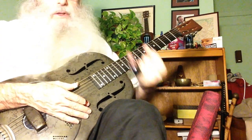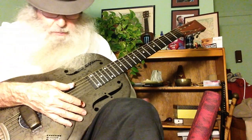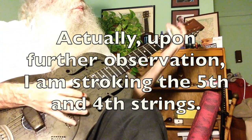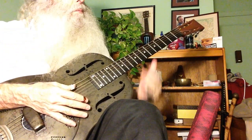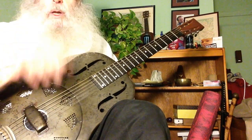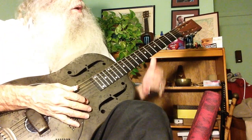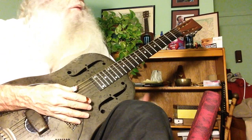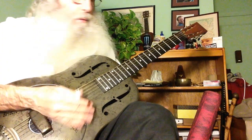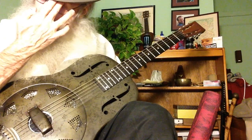And then I'm sliding up with the slider from the second to the third fret, and I'm essentially playing, as I said, the fifth, fourth, and third. And if I knew how to count, I'm sure there's da, da, da, da, da, da, da. I don't know what that is, though. I should stop now while I'm ahead.